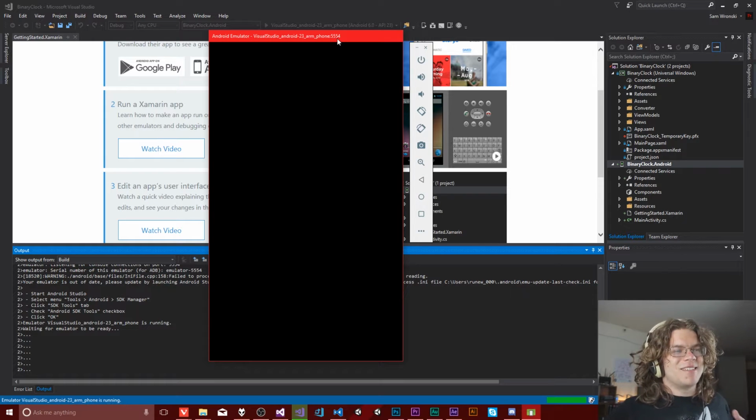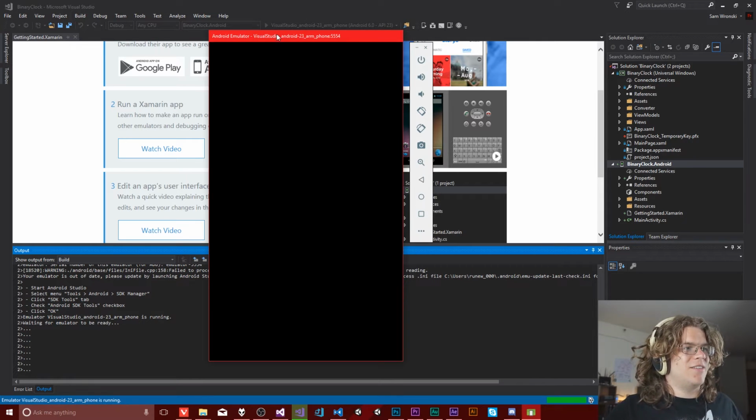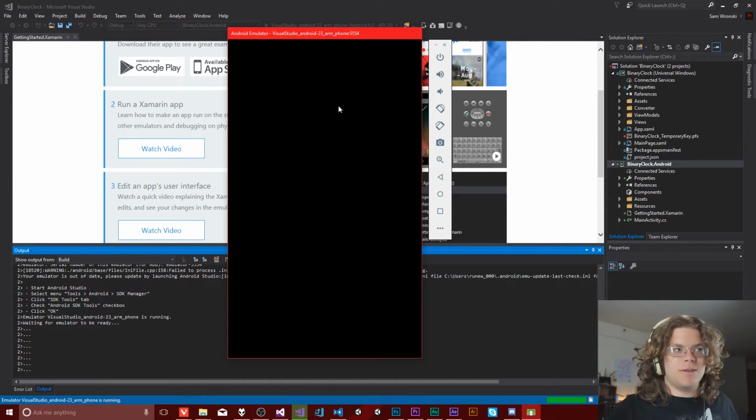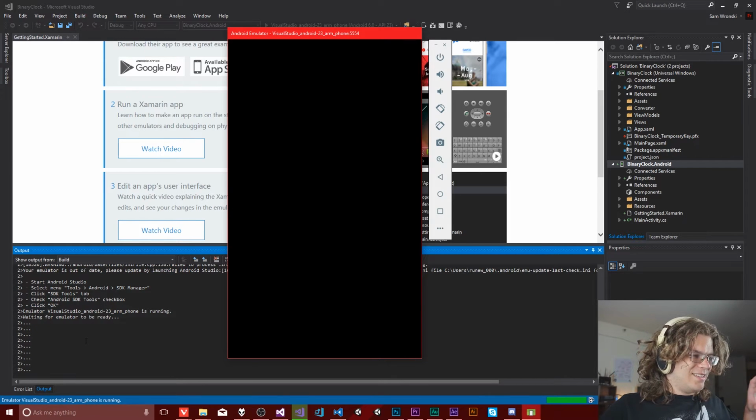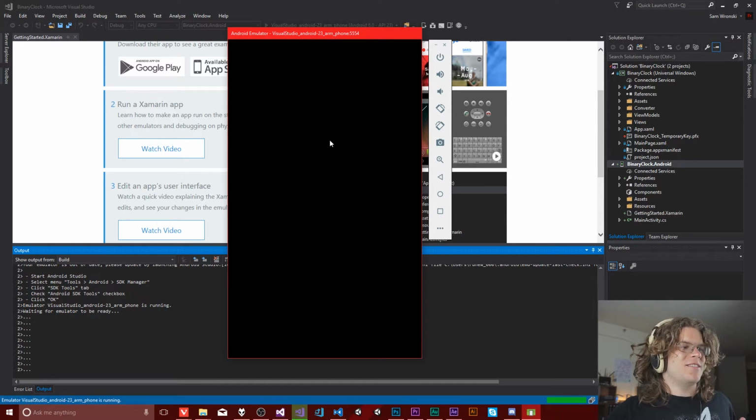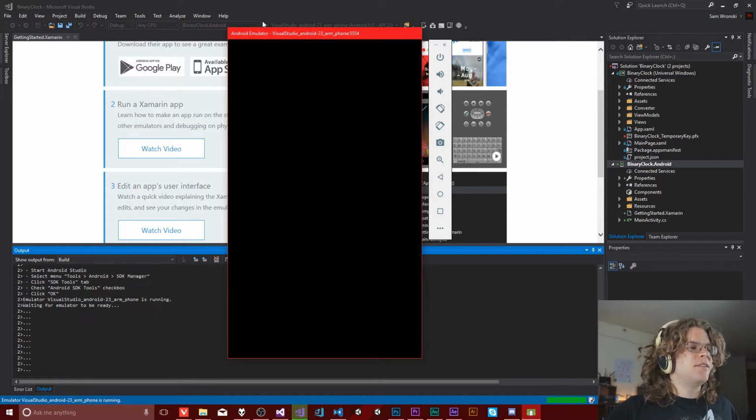So we'll see what this does. I think I'll give it a little bit of time. So I'll cut until this boots up. One of the big tricks with Android is you never close the emulator, because as you can see, it takes a long time. So usually you start it once and then you keep it, or you buy a really cheap Android device. I actually have some of those lying around, but I don't know how well displaying it on this screen would be. And it'd be a little bit inconvenient on my desk right now. So we're going to use the emulator. So I'll be right back when this is done.